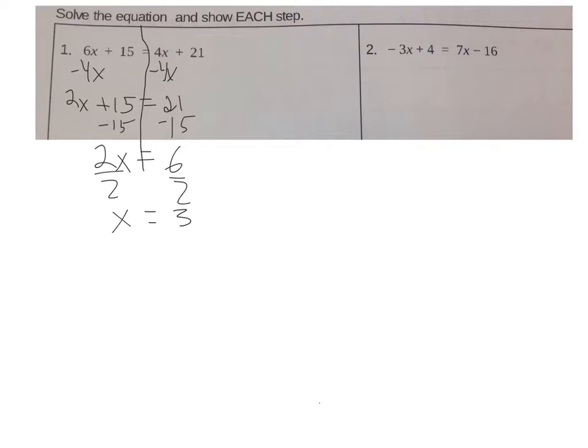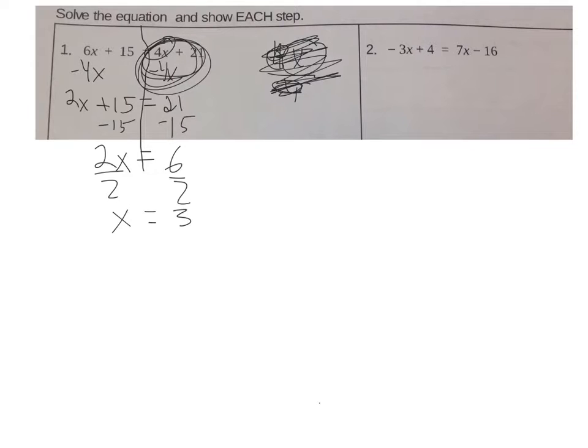Now, here's the thing. Some of you guys up here are going to say, hey, Mr. Schwartz, why didn't you divide by 4? Well, if you had 4x and you just divided by 4, you just got rid of the 4s. You never did anything about that x. That x is still there, so you can't do that. To completely remove that 4x, you have to move it over to the other side, take it away.